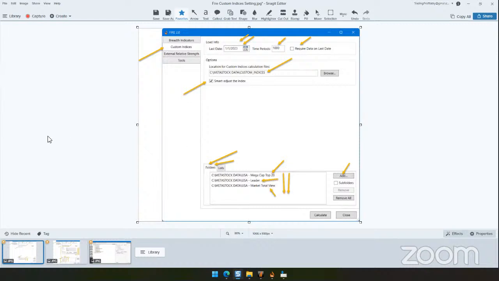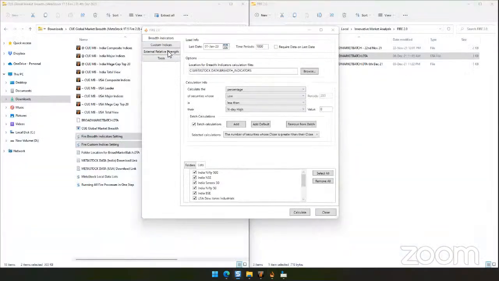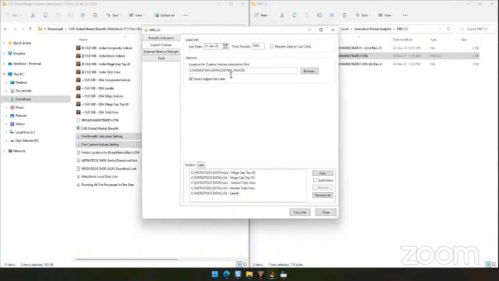Let's look at my computer to see these runtime settings. Going to the custom indices folder, I have already set it to a future date. 1000 periods is enough, and I'm looking at the custom indices tab now.